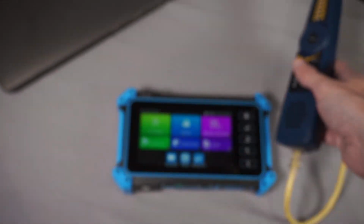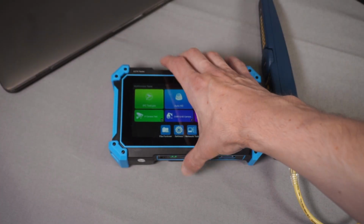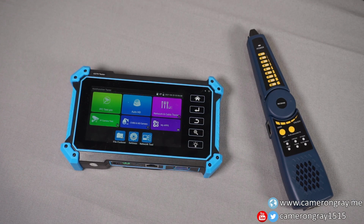I think if you're testing PoE a lot, you're probably better getting a slightly bigger tester that has a PoE input on the tester. Then you could probably monitor the voltage level and stuff as well, if the tester supports that. But yeah, it does seem to also work with a separate PoE switch, it just behaves a little bit differently. So there you go.